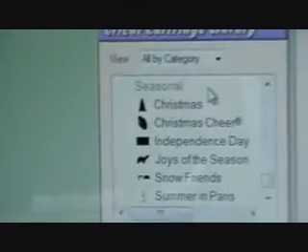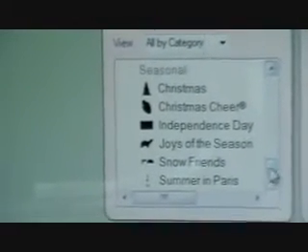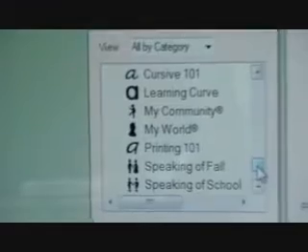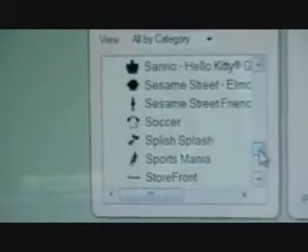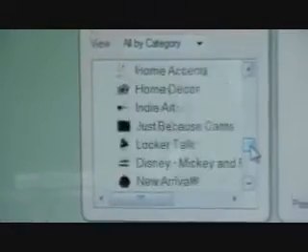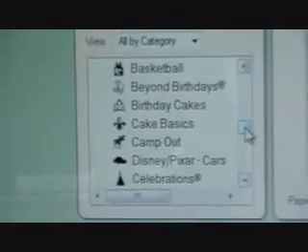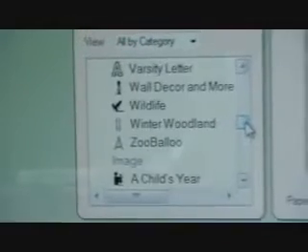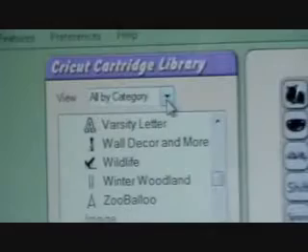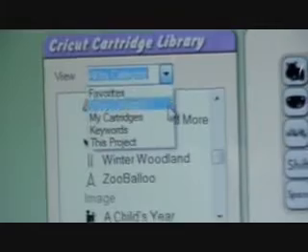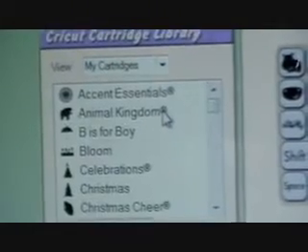If we choose all by category, we get all the cartridges that have been installed by Cricut themselves. If you click on My Cartridges, it shows you a list of all the cartridges you own.